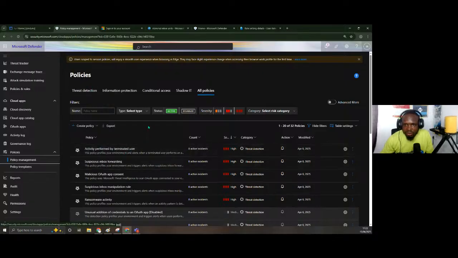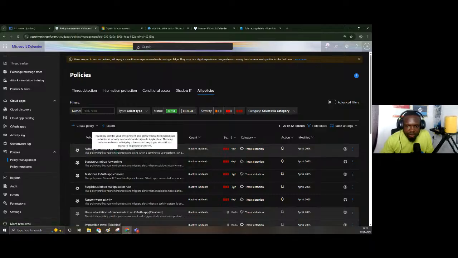You can decide to create a policy, and also you can decide to use the policy templates that are available. Activity performed by a terminated user can be a policy that you want to create.